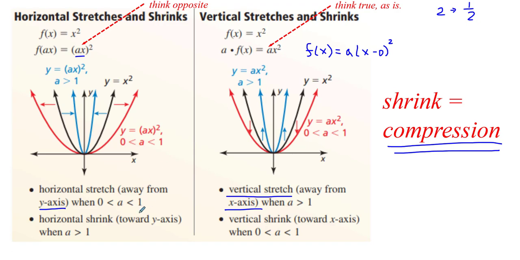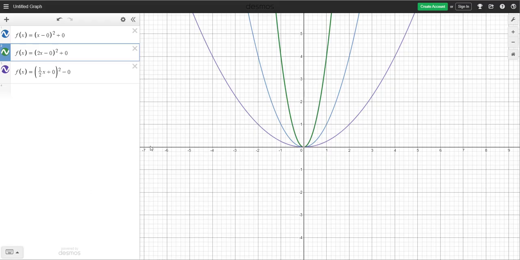So let's go ahead and pull up Desmos. All right, so I got Desmos up here for you, and we have our parent function here in blue. Remember, over 1, up 1. Let's click on the side. 1, 1, and then over 1, up 3. This green one and this purple one are going to be describing our horizontal stretch or shrink.